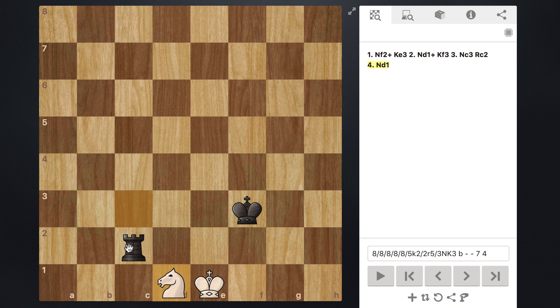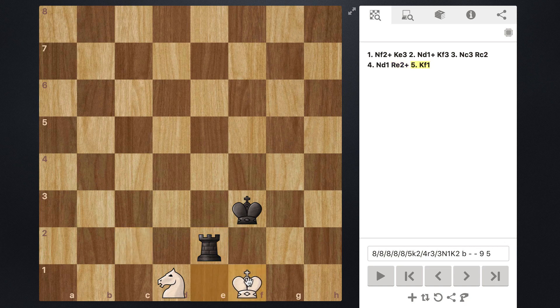So now, what this enemy rook can do is they can just slide over to e2, attacking our king. And this is another point. Whenever the rook is attacking the king, all we want to do is just move the king out of danger. So yes, this does indeed move it closer to the corner of the board. But as soon as this rook moves away, then we're just going to plop our king right back towards the center. Again, we're just going for a draw here, since we, more likely than not, don't have an opportunity to win this game. So king to f1.